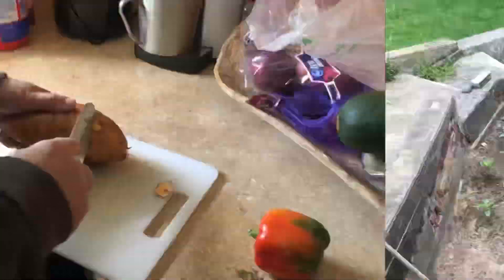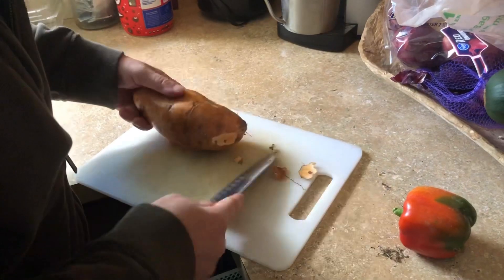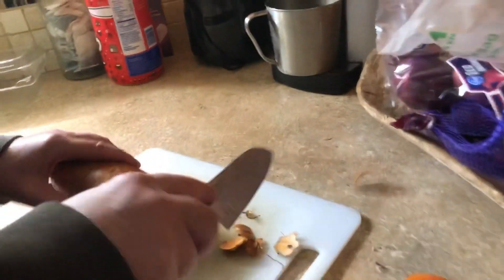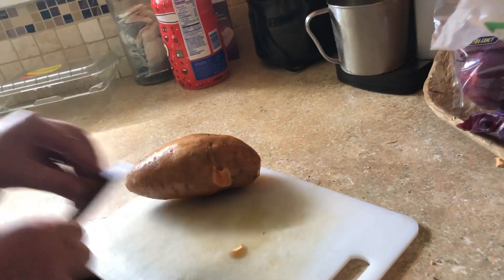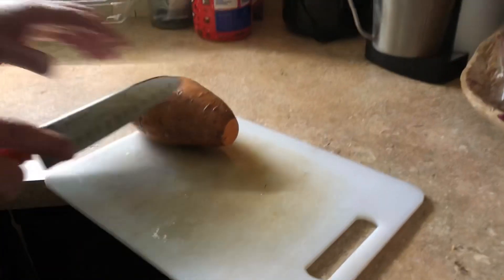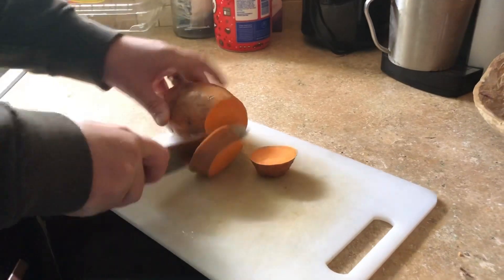Now I'm going to show you how to make a delicious and easy vegetable bake — you can just eat this and you don't even need anything else. Before, when I was living alone, I would sometimes just make a plate of this and nothing else. So this is a huge sweet potato. Yeah, like a kamote — it's just like one. I think kamote is similar — same thing.